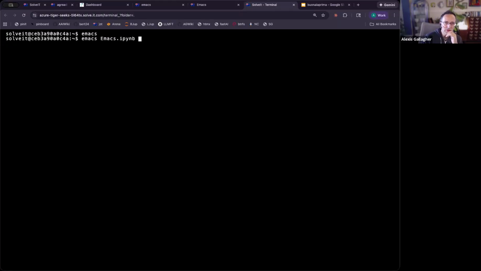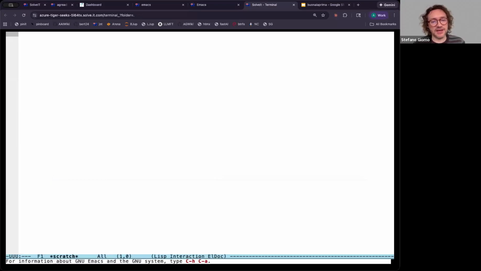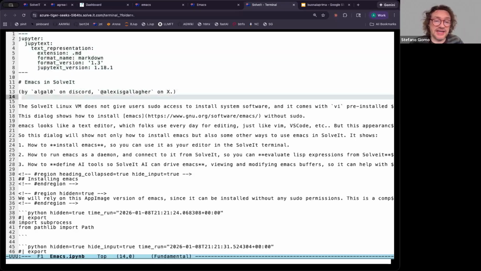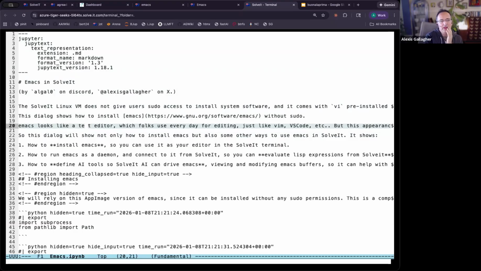So anyway, you can just open a file like that and it's going to interpret it, and you have the plugin that lets you understand it properly. I'm interested that it's injecting that. Maybe SolveIt is hiding some stuff, like line 39, the export is hidden by SolveIt, or I don't remember. It's clearly reading the IPyNB file, but it didn't save it properly. I don't know if that's because SolveIt clobbers it or something else. Maybe there's a race condition between the two. To be honest, I haven't looked at it that much.